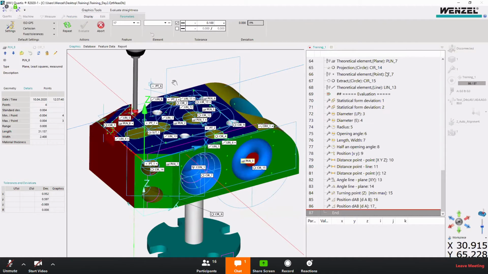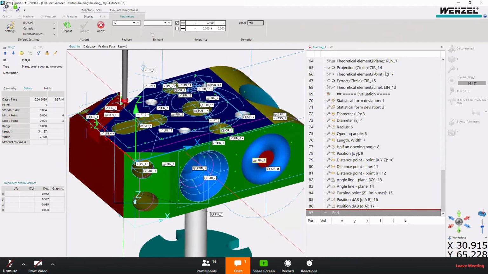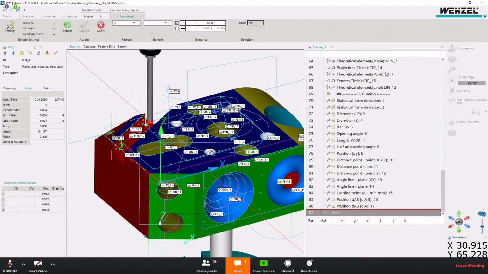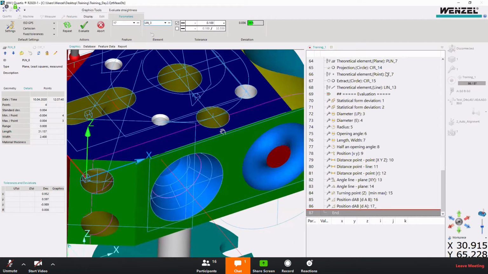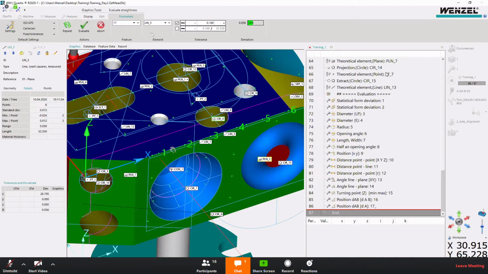So if you are taking a 3 points line, no, the minimum number for the line will be 3 points. So if you are taking a 2 points line, then it is not able to evaluate the straightness. Okay, so let me take some points. I think line 3 on this side, this one, I have 6 points, so it's able to evaluate the straightness. And then you can see after I select the elements, I can determine the tolerance.